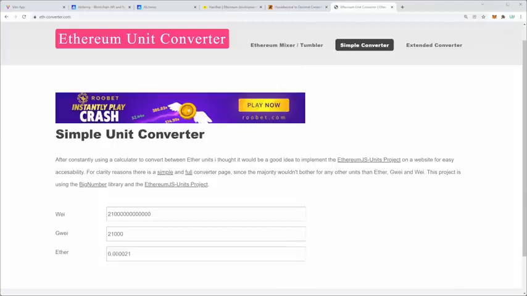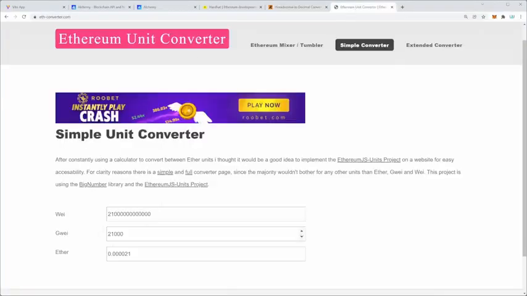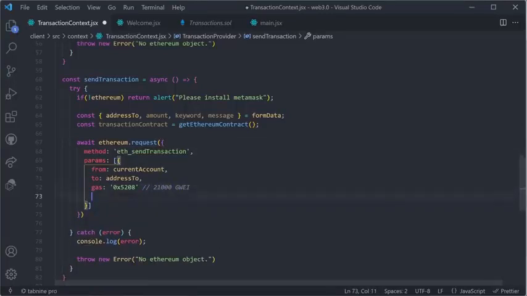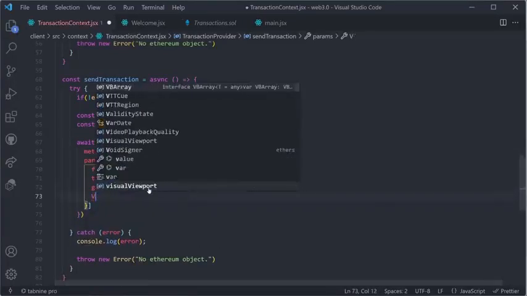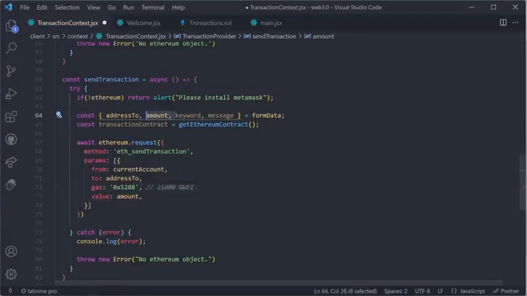So we have to write everything in hexadecimal values that are then converted to gwei, and then that's behind the scenes actually just ether, but gwei is a subunit of ether, like a cent is to the American dollar. So now we know that this is 21,000 gwei, and we also have to choose the value we want to pass. So the value is going to be the amount, right? The amount we are sending right from the form data.